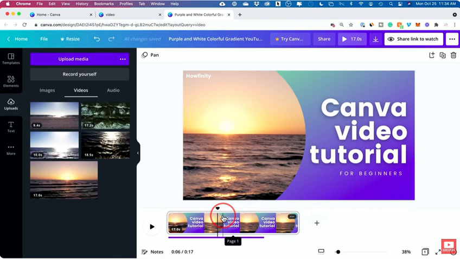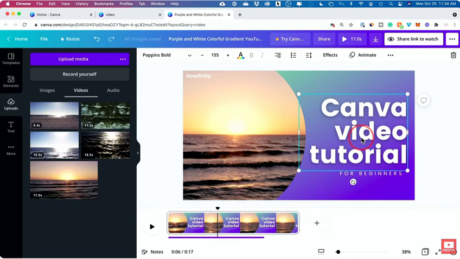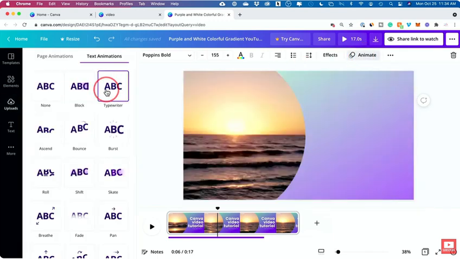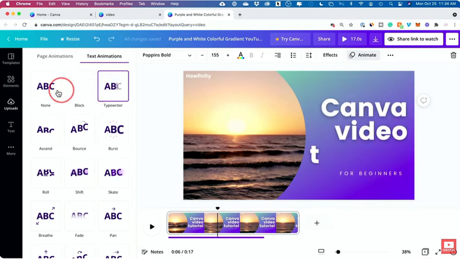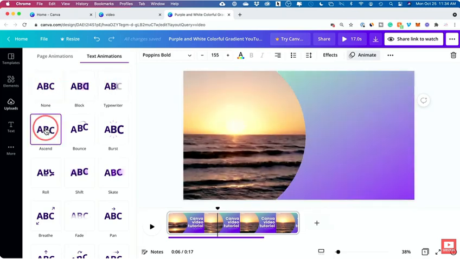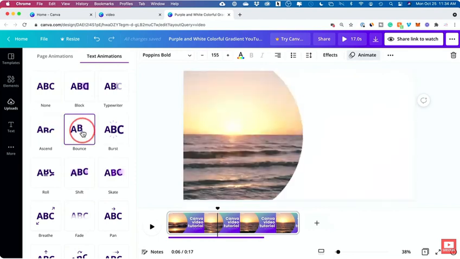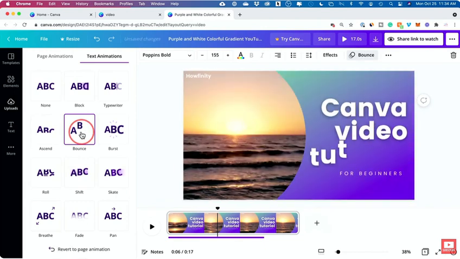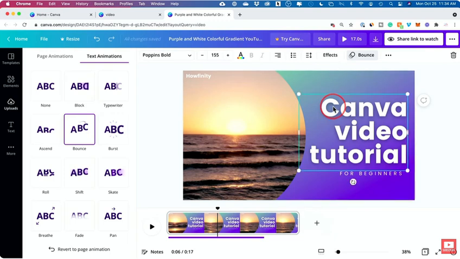Now let me show you some animation, okay? And then we'll add some music. If you click on a text portion here, there's this thing called animate that typically shows up on top. Let me press that. There's a ton of different animation options. If you just go over each one, it's so simple and so easy to preview any one of them. I'm not even clicking on anything, just hovering. So let's say I like this one the best. I'm gonna choose that, changes my animation. I don't have to press save, it's all done.